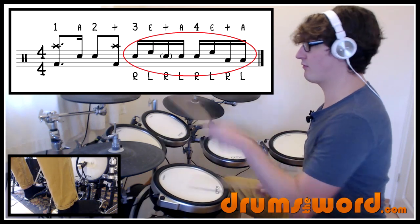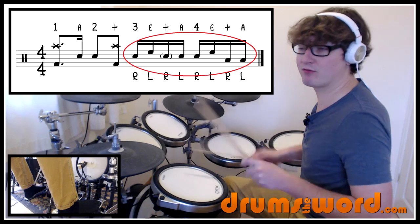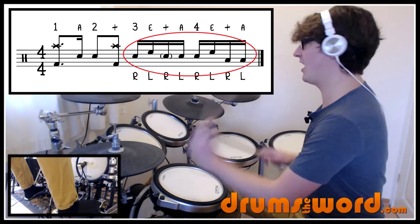Right, left, right, left, right, left, right, left. Simply right, left, right, left, right, left, right, left. Snare, high, snare, snare, snare, high, floor, floor.